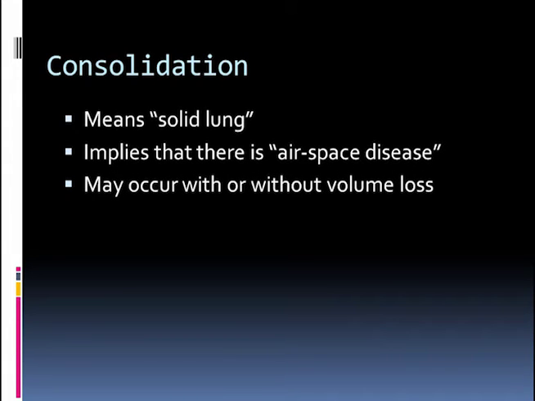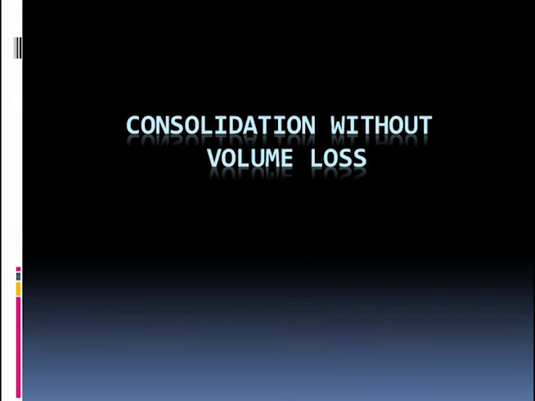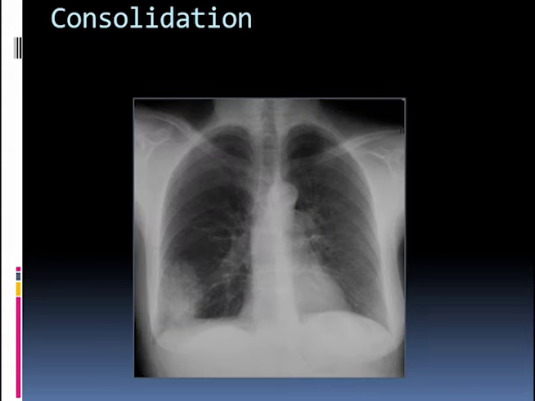And finally, consolidation can occur with or without volume loss. When it occurs with volume loss, we call it collapse or atelectasis. And when it occurs without volume loss, it's more likely a pneumonia or pulmonary edema, something like that. So first of all, we're going to talk about consolidation without volume loss.